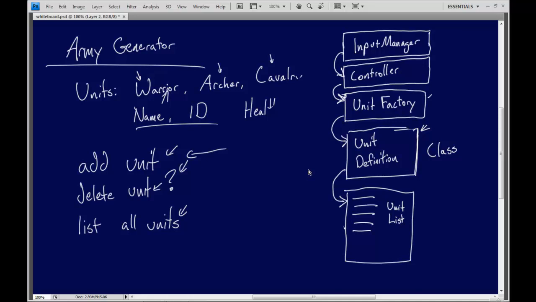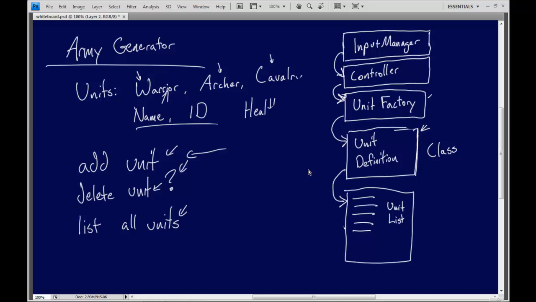But the reason why I suggested a controller was because you're operating with two classes here, two kinds of services: your unit list and your unit factory. Having these both composited directly into a class like the input manager, which also talks to the console, essentially couples your business logic to the console. By breaking that out into here, you're no longer coupled to the console. Right, and if we want to add more functionality, we can add it right into the controller. Yes, it just gives you another point of abstraction.